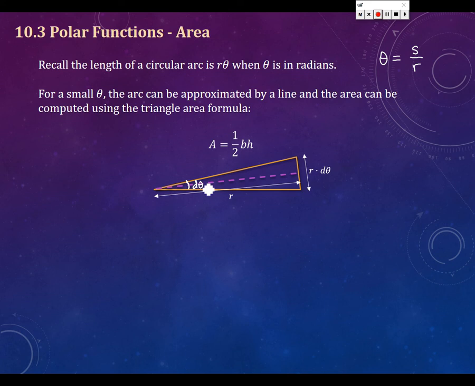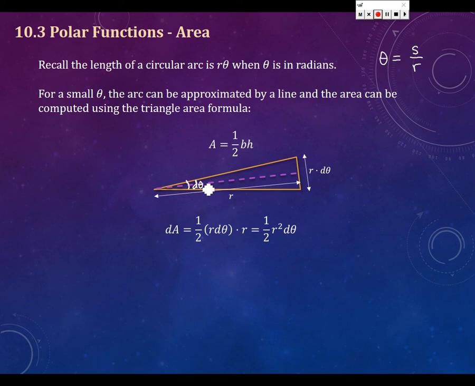And then the area of this triangle, we might call dA. A very small, infinitely small triangle, so we're getting a very small triangular sliver of area. And of course it's equal to 1/2 times r d theta. Imagine I've blown this sliver up so that it doesn't look much like a sliver, but imagine that it's infinitely small. Well, then its area is given by 1/2 r squared d theta.